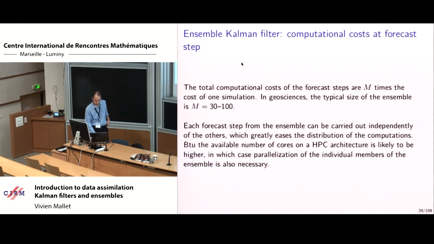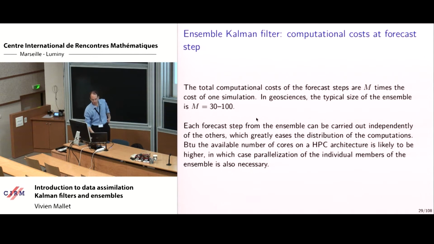So then what's the computational cost of the ensemble Kalman filter? Well, the first thing is you always have the analysis that costs something because you have to invert this matrix, HPH transpose plus R. But what's going to be driven really is the number of members you have in the ensemble, how many trajectories you are going to have in your ensemble. Usually you have between 30 and 100 members, that's typical, let's say. Well, that starts to cost quite a lot.